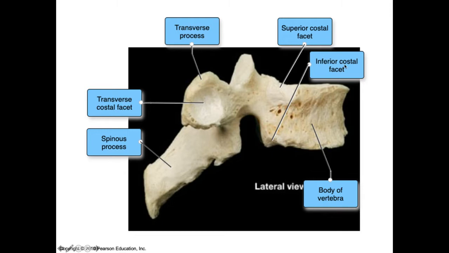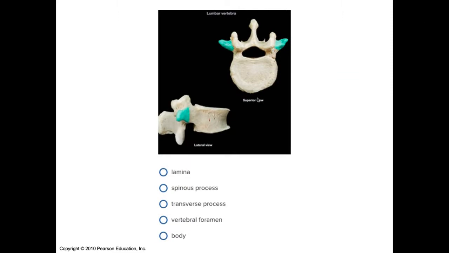Now, look at costal facet inferior, costal facet superior, transverse costal facet. Guess what these facets or smooth surfaces are for? Costal. It's for the ribs. The ribs make an attachment everywhere you see a costal facet. So there's a superior costal, an inferior costal, and a transverse costal. The ribs attach. So as your spine rotates, so do the ribs. We're almost done. Hang in there.